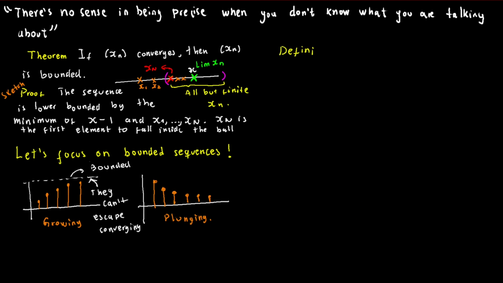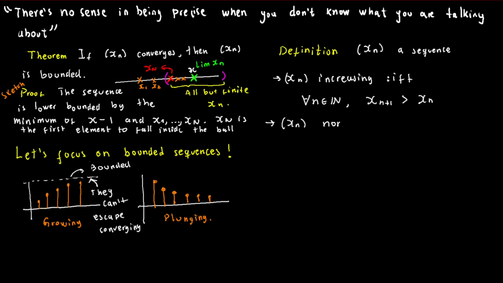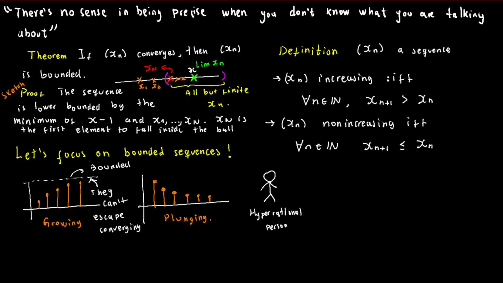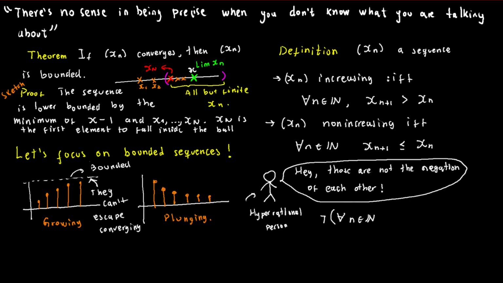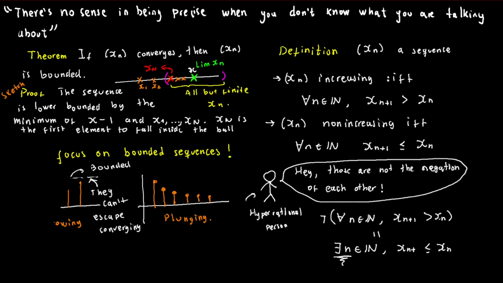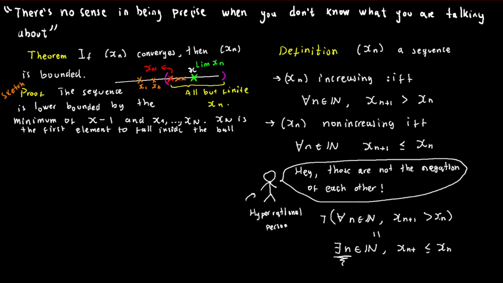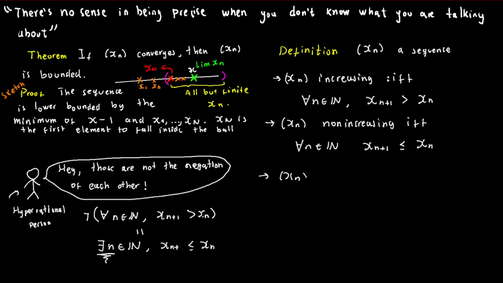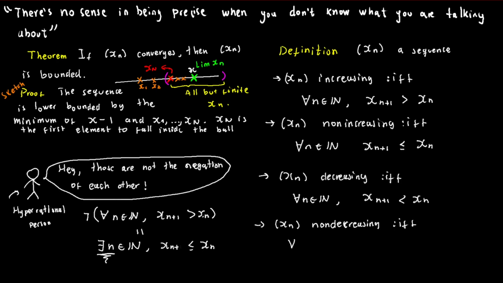An increasing sequence is a sequence x_n, where for every n, x_(n+1) is larger than x_n. Similarly, a non-increasing sequence is a sequence x_n, where for every n, x_(n+1) is smaller than or equal to x_n. For those with a hyper-analytical mind, this definition can be confusing because a non-increasing sequence is not the same as a sequence that is not increasing. Can you see why? It's a bit of a tricky one, but the disparity in the definition just goes to show that mathematicians can be as irrational as any other human being.